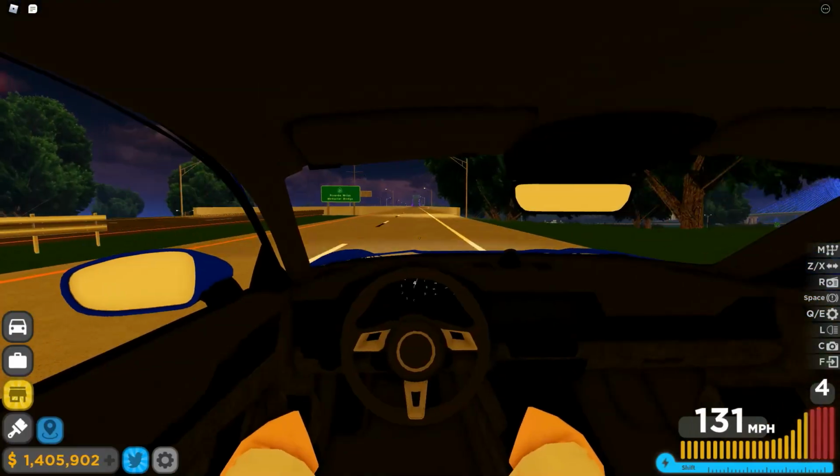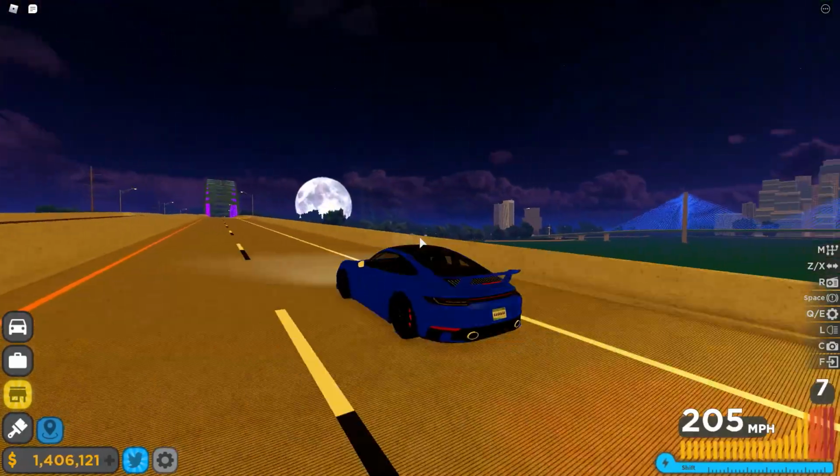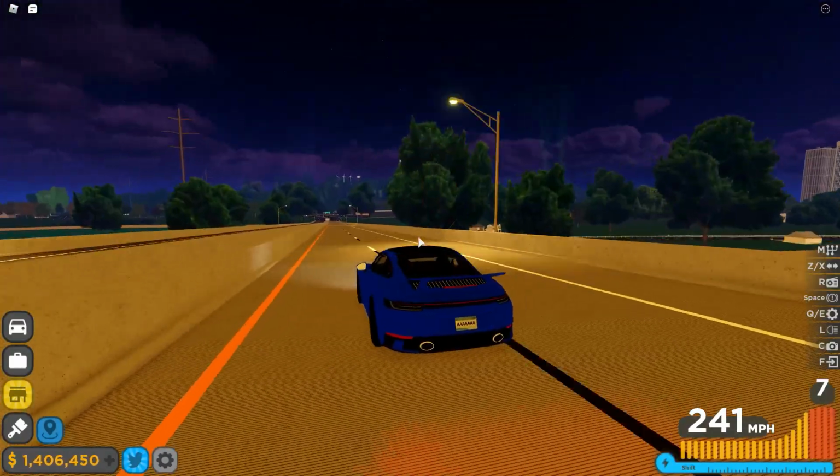The highway race that we have right now would stay in the game, but the second one would also be there, so you can choose which race you want to do. A shorter one for less money or a longer one for more money.